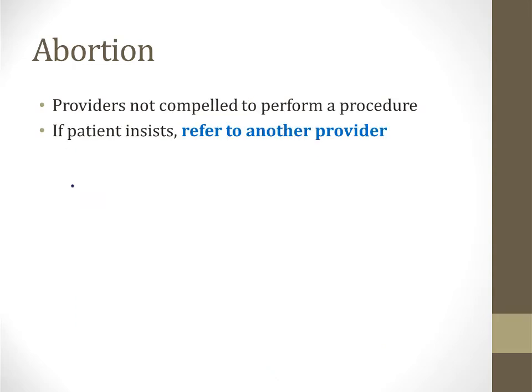One other comment on abortion: providers are not compelled to perform a procedure on a patient just because the patient wants it. So, for example, if a provider is morally opposed to abortion and they have a patient who insists on abortion, that provider does not have to perform the procedure. However, because that provider has a relationship with the patient, they can't simply refuse care. The obligation is for the provider to refer to someone else who will consider the procedure. And this is usually the right answer on a board exam question if you're faced with a patient who wants an abortion but the physician is morally opposed.